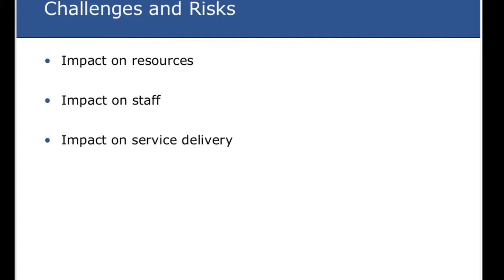For example, if the organization is overly focused on the return of a child to their biological parent's home as an indicator of success, I think a lot of service delivery staff are concerned that there will be so much pressure on that to happen that children would actually be returned to homes that are significantly at risk or not stable enough yet, just in order to be able to deliver on that particular outcome.